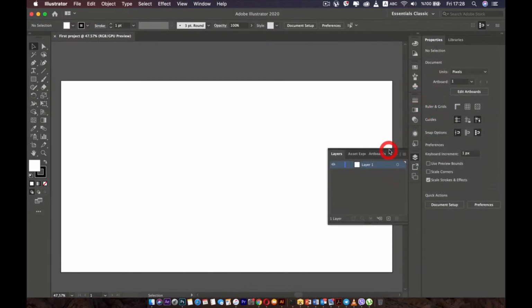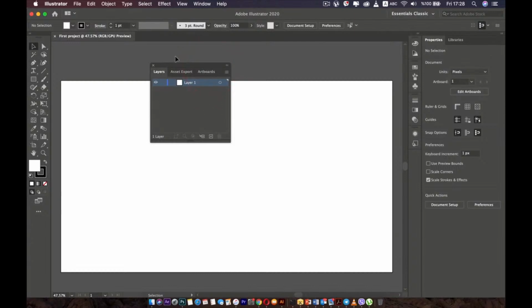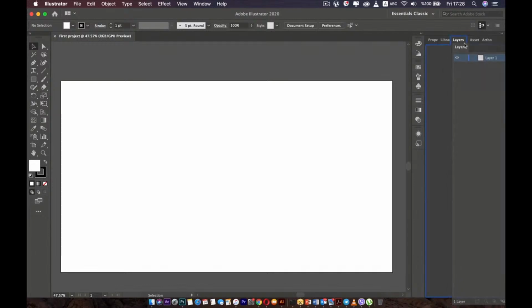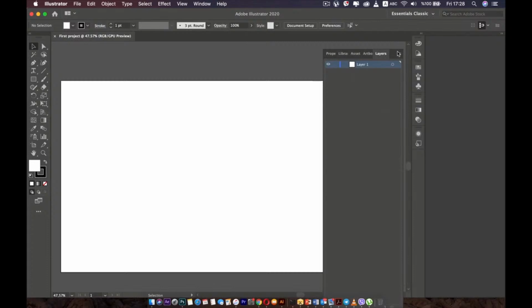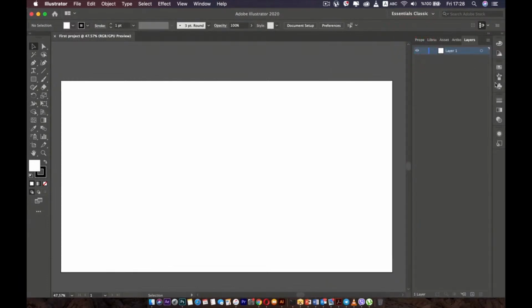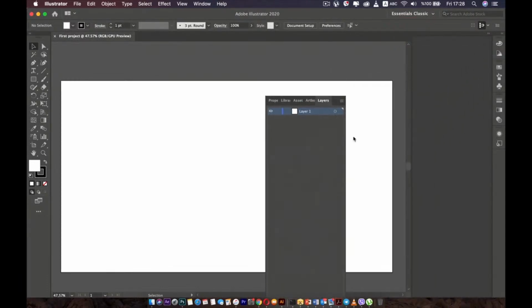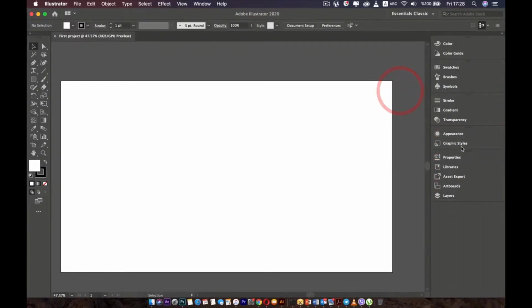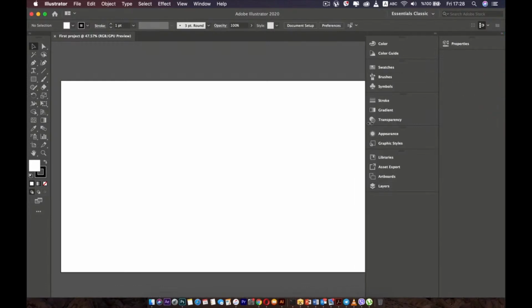For example, I can detach this one, just click on it and move it around. I detach it from this panel, and now I can move it. And when I see this blue line, I can attach it to this one. Then I can detach it again, move it over here if I want. I can take one of these panels if I want. I can also take all of them together like this and then attach it to this area. Now let me detach it again and attach it to this one. Just like this. Now I want the properties to be in its place again. I will just put it over here.